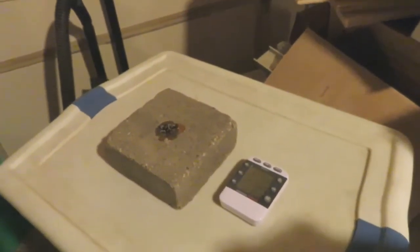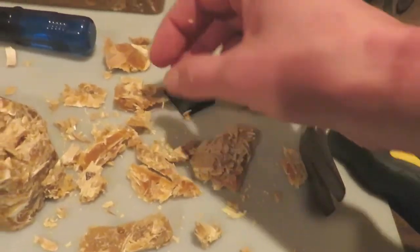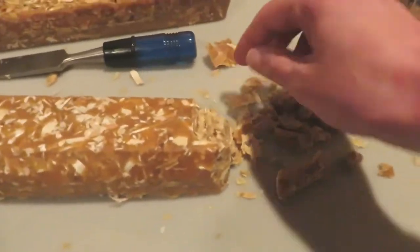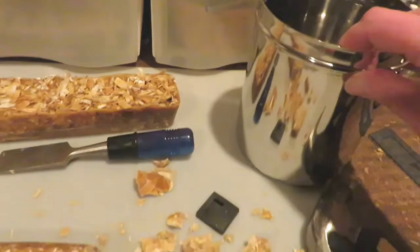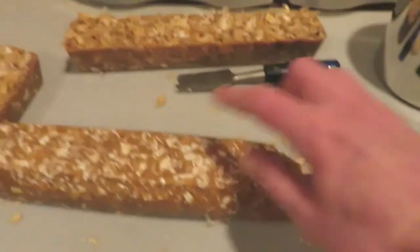I'm just kind of worried about the flakiness of the little pieces here. It's pretty flaky. They're just kind of falling apart. So I'm gonna have to try to maybe break them into bigger pieces, and then as I need them, I can break them into smaller pieces. This is gonna take forever because I'm gonna have to do it this way. And I guess I'll just store it in one of my metal containers. I have another one that's smaller that I might use. I don't think it'll fill that all the way up. So that'll be my chore for the evening, is to break all this up.